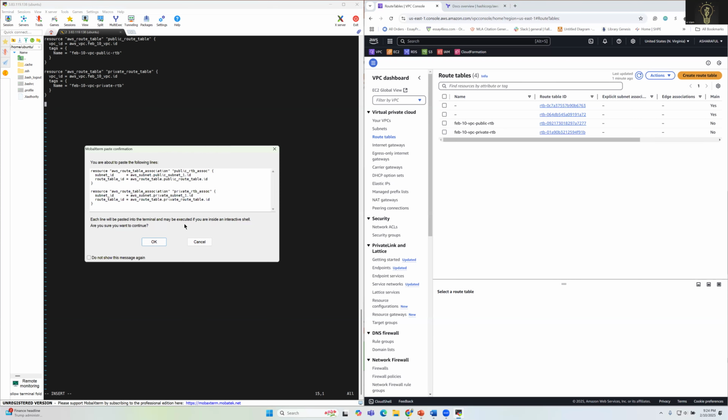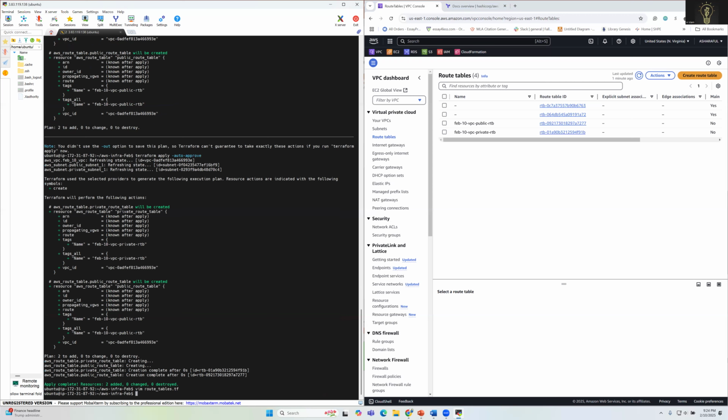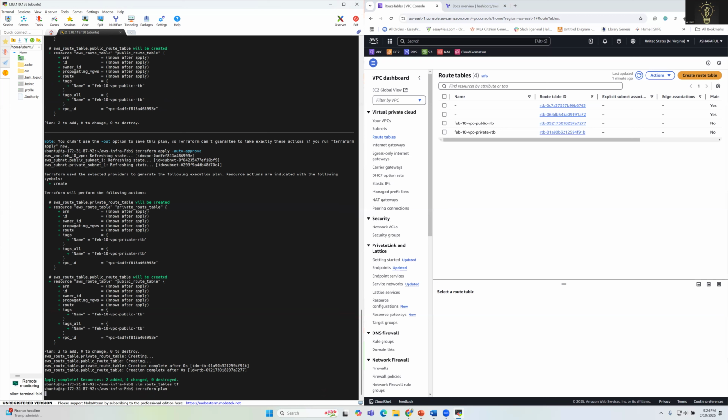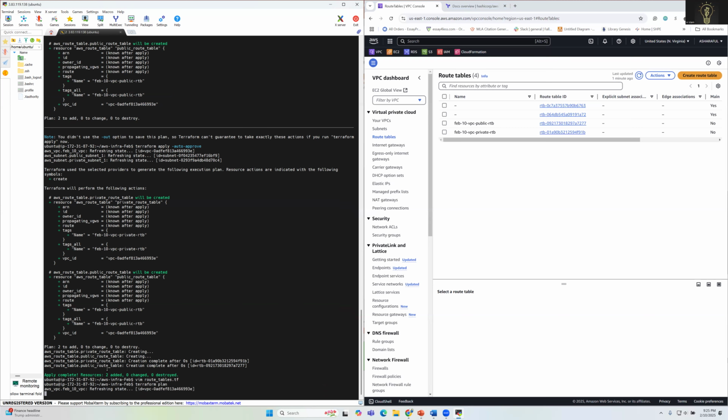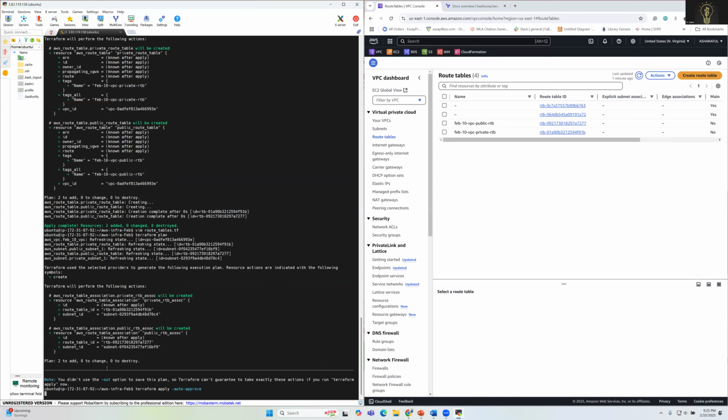So it will be the resource route table association. We'll be using the route table association with the subnet, one for the public and one for the private. Everything is good. Let me save and quit, and do terraform plan. Two are planned to be added, so I'll do terraform apply auto-approve.